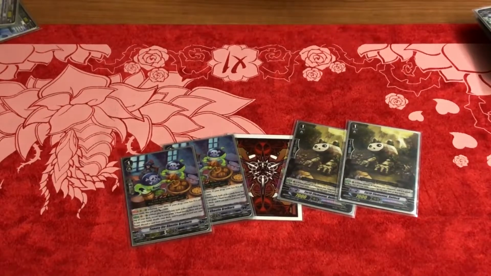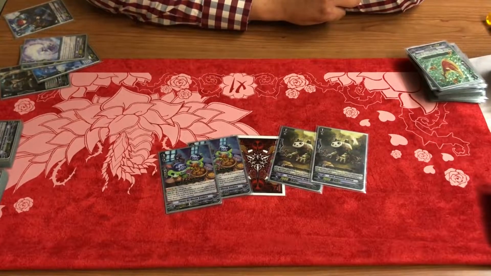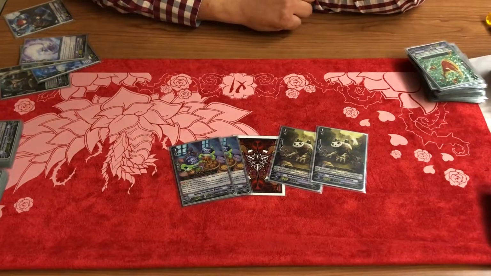Same goes for Ghost Ship if you decide to play Ghost Ship. My particular build does not play him. If you do end up playing Ghost Ship, I do recommend only playing him at 1, not more, simply because he's not as advantageous as a Skull Dead Dragon.